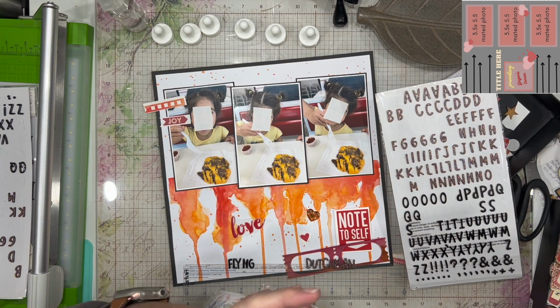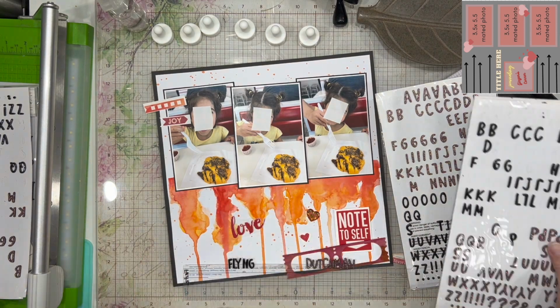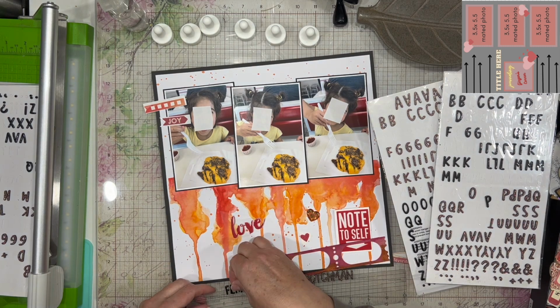And I think that's going to be a great pop of black along with the border around the photos and the border around the entire layout.